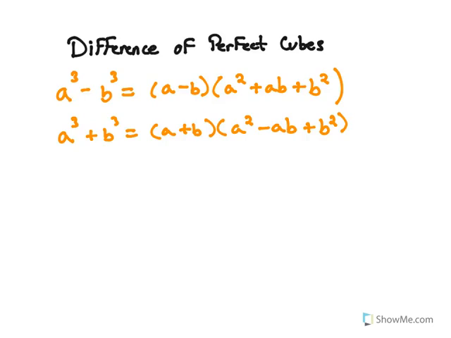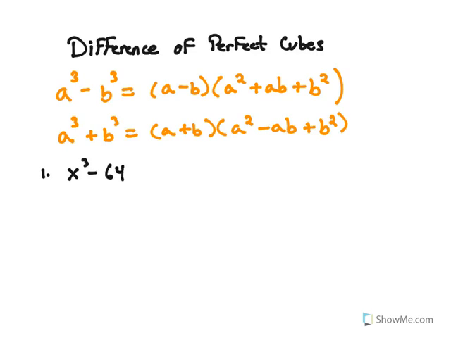Okay, in this video we're going to learn to find the difference of perfect cubes. A perfect cube is something multiplied by itself 3 times. In the previous video we did perfect squares, which would be something multiplied by itself twice. Okay, so let's go ahead and do an example. All right, and there is something that we need to keep in mind.